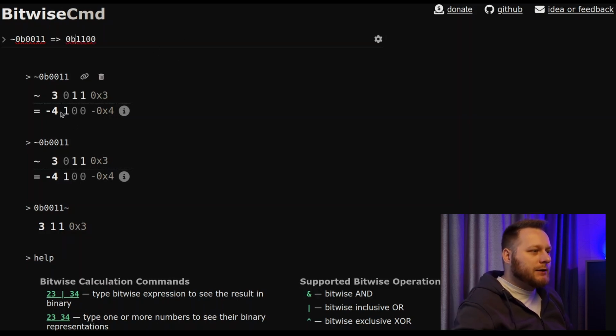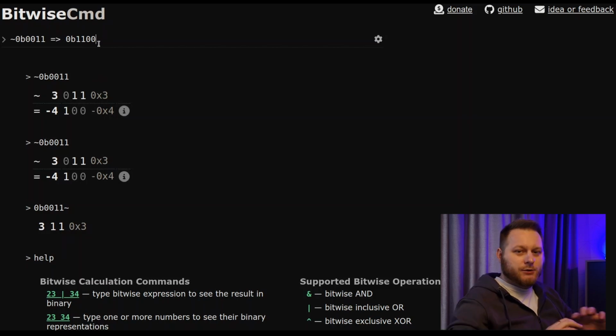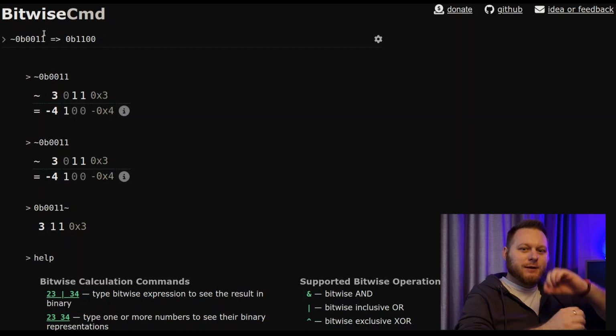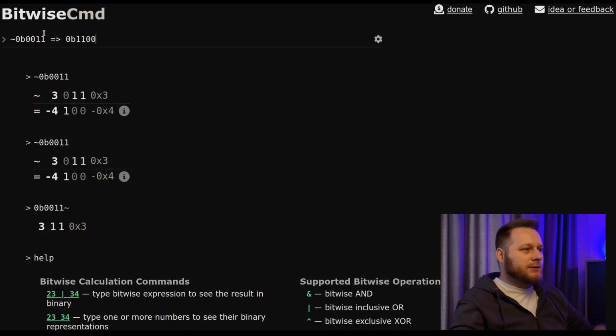Here it's a bit different because, as you can see, it flipped all the bits, but it treats the last byte as the negative number signature. But if we didn't account for negative numbers and just kept plain bytes, we would just be flipping the byte to the opposite side.